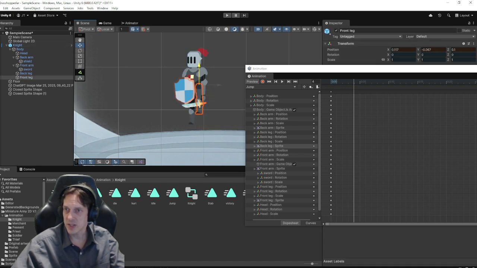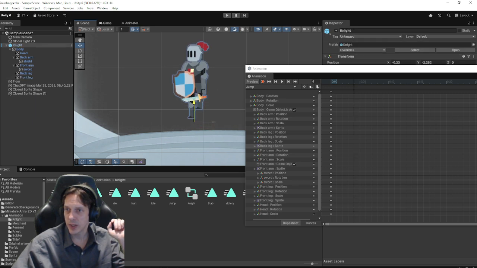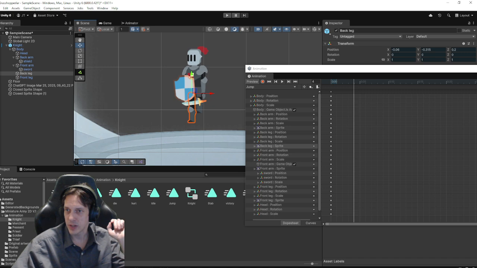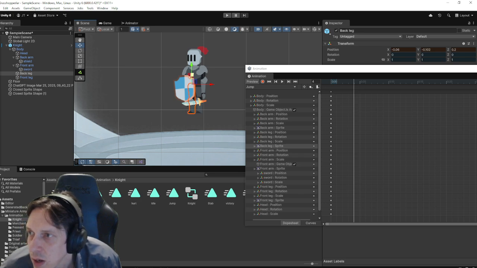That makes it go down. So we have to do it like this, unfortunately, to make it go down. We actually have to relatively make the legs go up like this. And then we have to save the position.